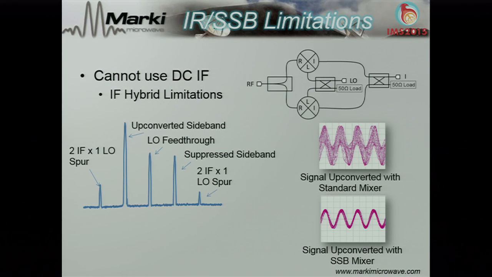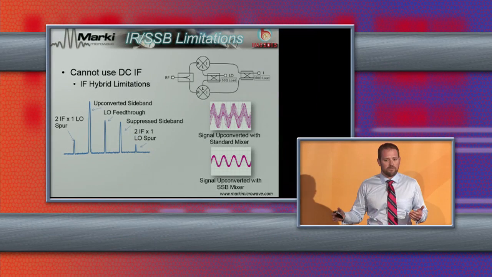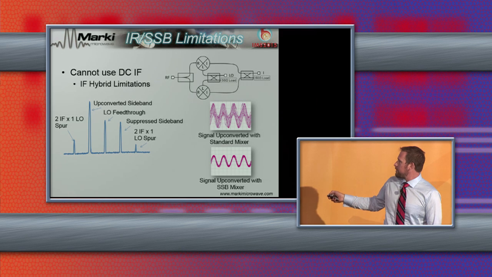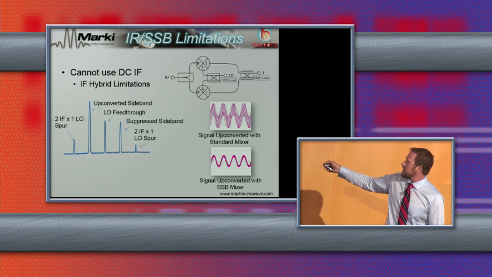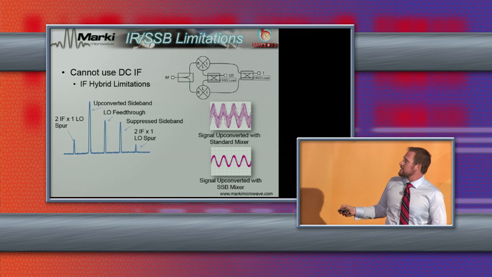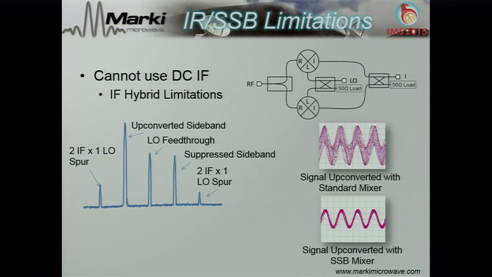A lot of novices and scientists use single sideband mixers to make a broadband synthesizer by using a single frequency LO. This works, but there's always a limit to the noise you will see — some fuzziness, not the beat signals you get with a normal double balanced mixer. No matter how good your sideband suppression is, you always have LO feedthrough at a frequency closer to your desired signal than the suppressed sideband. And even if you eliminate both, you always have the two-IF by one-LO spur. So if you need better than this, you have to use a filter.